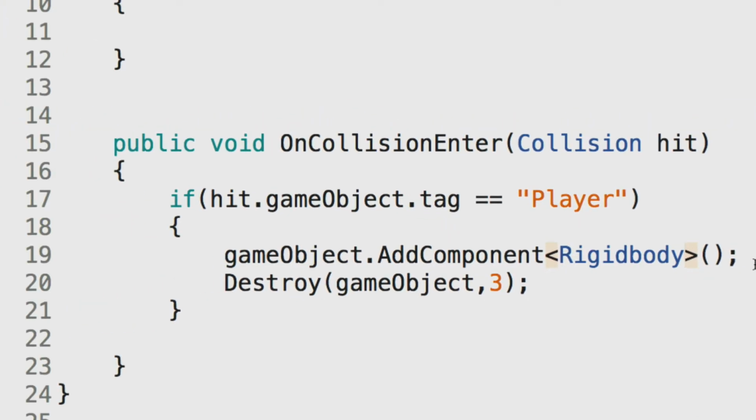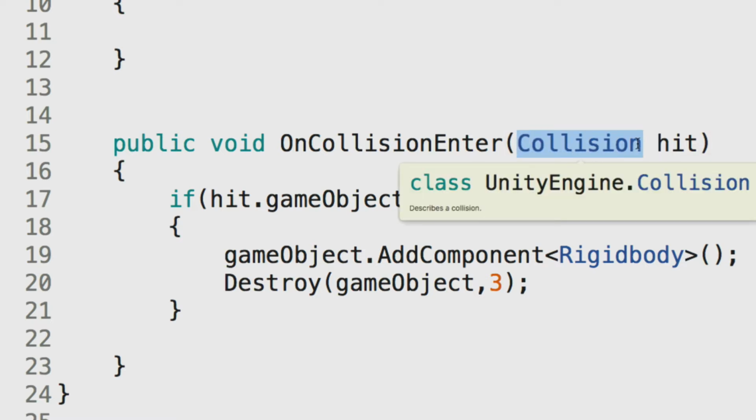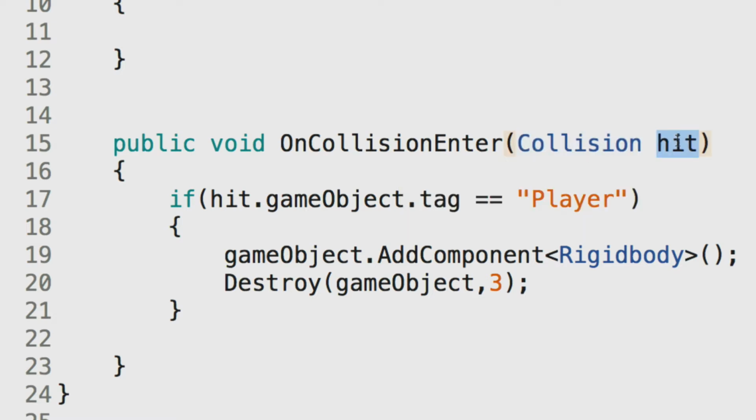That hit after collision, and if hit, is that a code term for making contact? Or is that arbitrary? That's a good question. So the hit.gameObject.tag. Up here in the function, the parameter of the function itself, we're collecting collision information, okay? And we're storing that collision information inside of a variable whose name is hit. And then we're accessing all of that collision information down here, and we're asking a question against it.